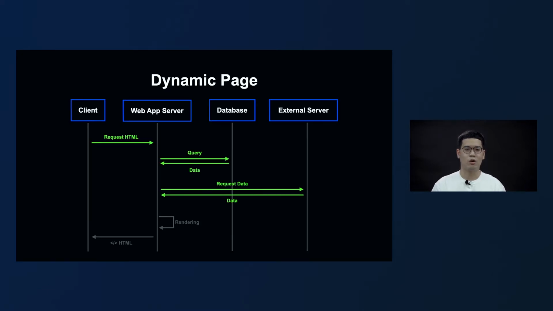Dynamic pages process data and show customized pages to the users, so they require a database and a web application server. When the client side sends a request, the web application server either views the database or retrieves data from an external server and renders the HTML. This concept where the server dynamically generates HTML is called server-side rendering. A dynamic page has a positive feature that it can display dynamic content, but as you can see, it is complex and heavy. And because it shows dynamic data, it is not easy to use cache, so it is not suitable for a service that shows content which does not change frequently.